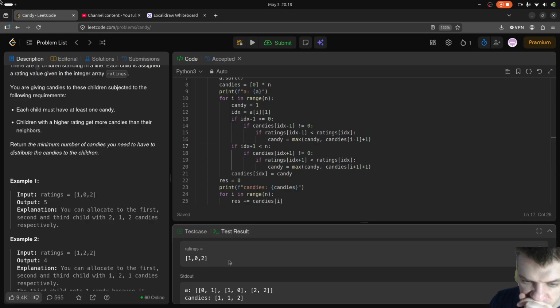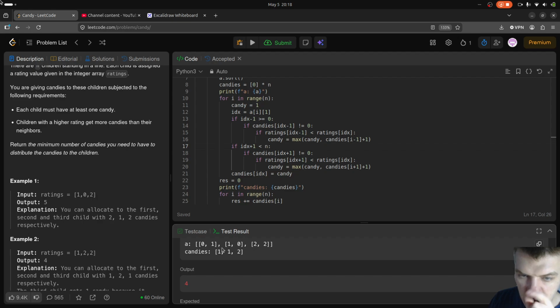So it should be around 1. So if index plus 1 is less than n, that's true. If candies at index plus 1 is not equal to 0, is not equal.